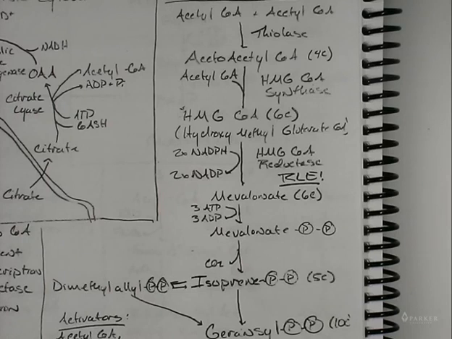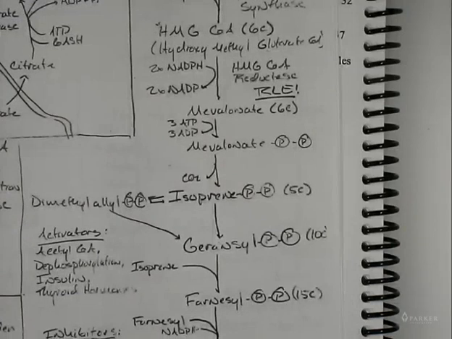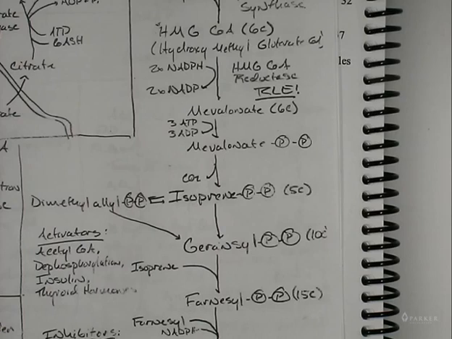Please know that the rate-limiting enzyme, in this case, starts with an R. It's not the S one. The rate-limiting enzyme is the reductase, not the synthase. Rate-limiting enzyme, reductase. Takes HMG-CoA, turns it into mevalonate by reducing it. So make sure you know it's a reductase enzyme, which means it needs a reducing equivalent. And if it has a reducing equivalent, it's going to be reducing the substrate or oxidizing NADPH. I doubt he'll ask that, but just in case.